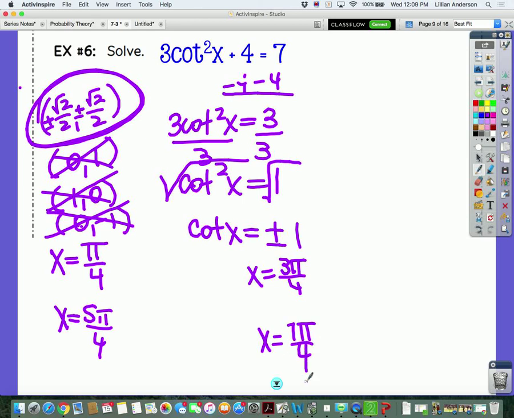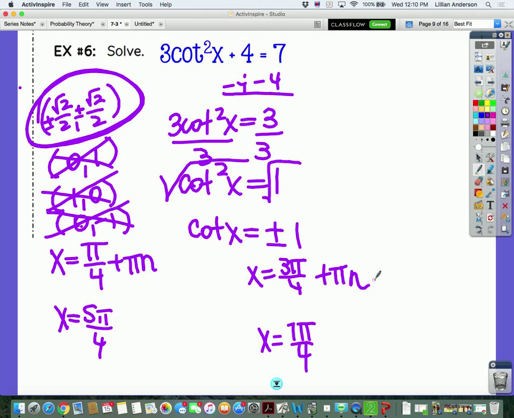But cotangent is the reciprocal of tangent, which means its period is the same as tangent. What's the period of tangent? Plus pi n. Now, when you add a plus pi n, what's pi over 4 plus pi? 5 pi over 4. That's one of our solutions already. Actually no, that's not 3 pi over 4, it's 5 pi over 4, my mistake. When I add a pi n to a 3 pi over 4, you get 7 pi over 4, so you get your other two solutions.